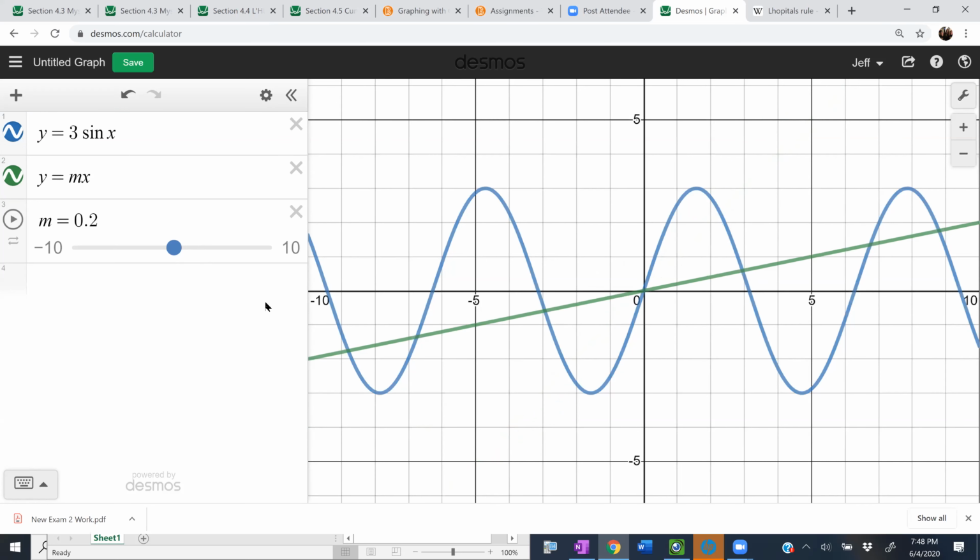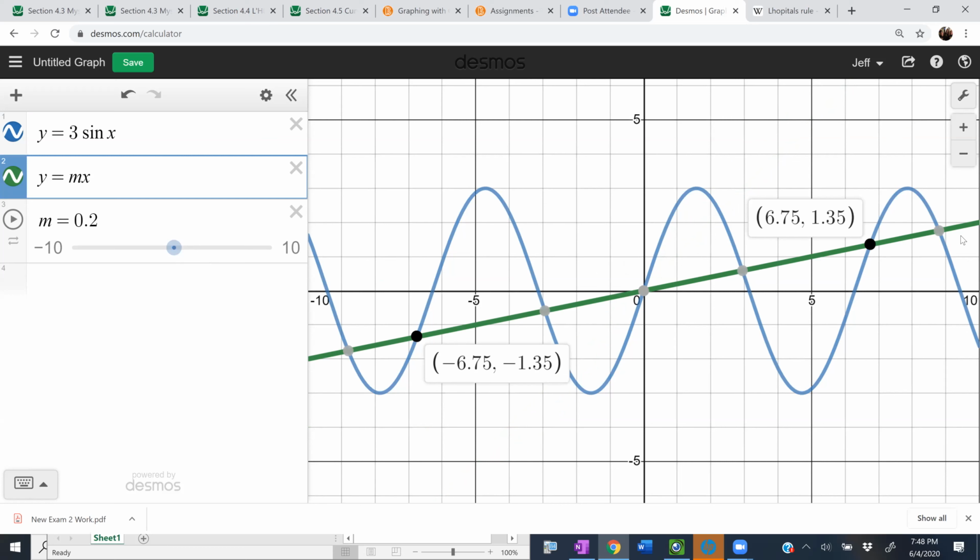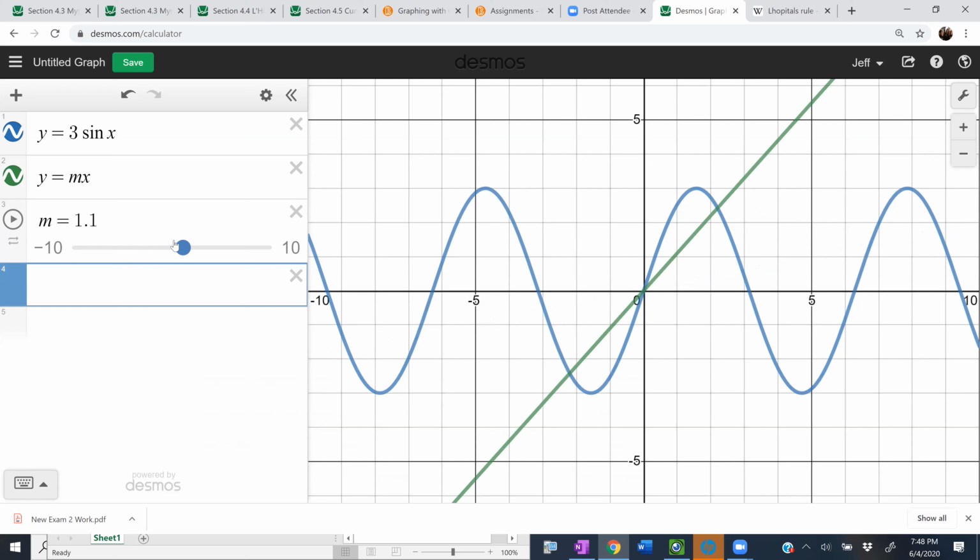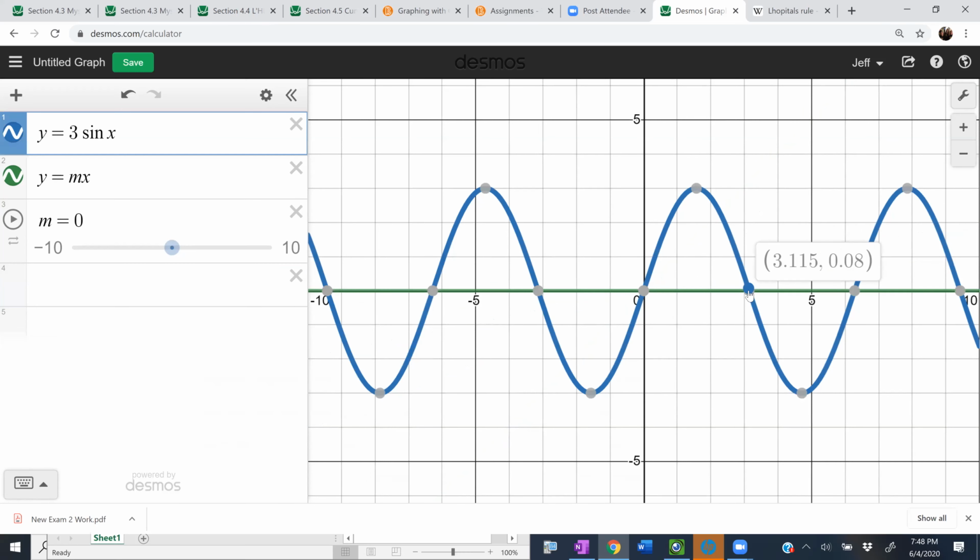So let me move over to here. I got this point here, and I'm going to have a symmetric point over here. And likewise here. So it's not easy to see visually, but if you rotated that line around, you're going to have points that are on opposite sides of the origin. So for instance, you got one here at pi and 0. There's going to be another one over here at negative pi and 0. That kind of thing.